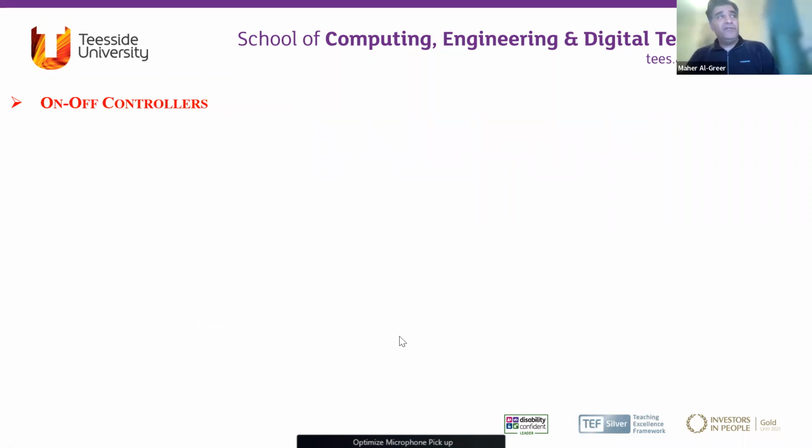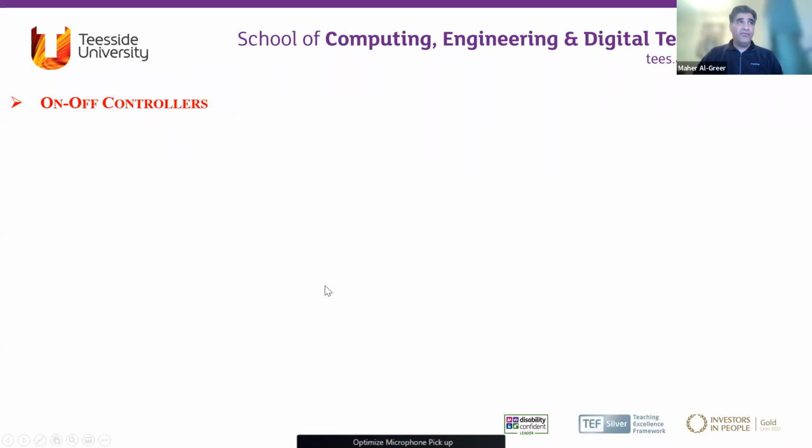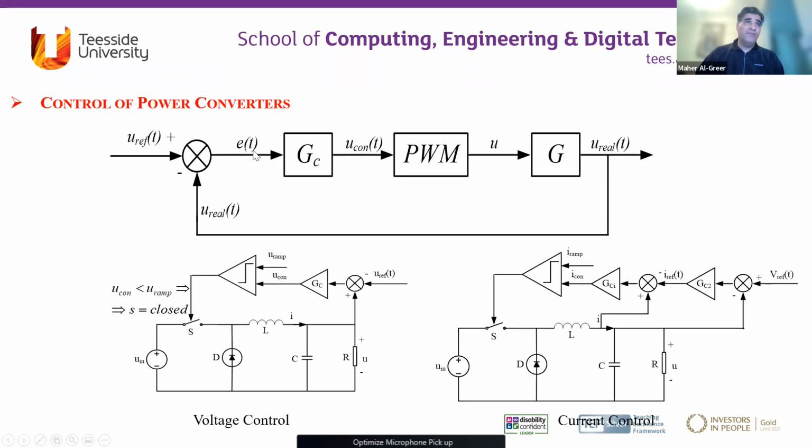There are different techniques we can use in this control system or that control system. I'll start with the simple one, which is what is known as on-off controllers. This is the characteristic of the on-off control system, which is mainly based on the error signal. The error signal, which I should mention, is defined as the difference between the reference or desired signal and the feedback signal. Again, I'm talking about voltage mode control methods, which is this block diagram here.